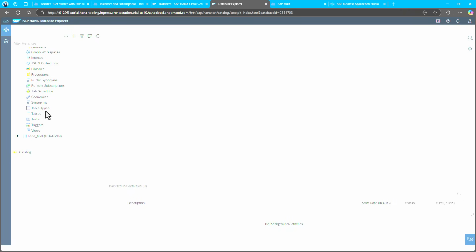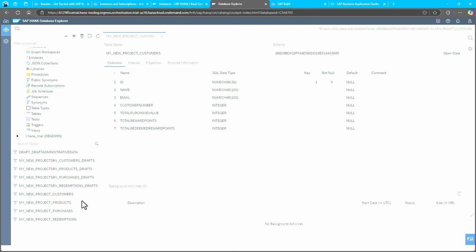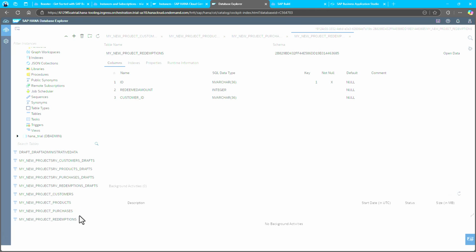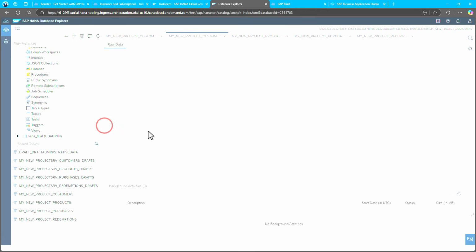And when I connect to that, now I've got the ability to view everything that was created in this container. So for instance, I can come here and I can see all the tables that were created. Notice there's no sales order table because that was just a projection on the S4 entity. But all the custom tables that I defined specifically to my extension are here in the HANA Cloud Database instance.